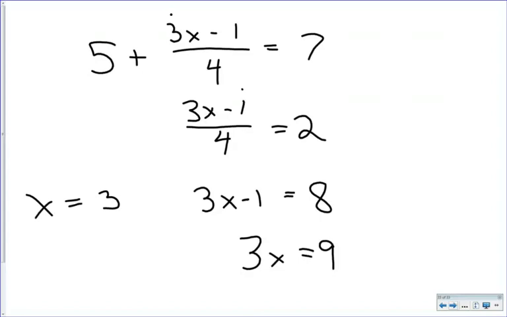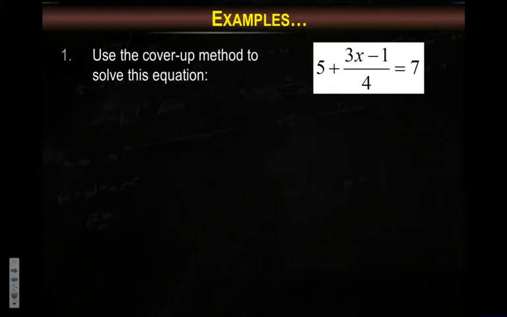It works if you're good at mental math, right? Because some of you struggled when I said, what divided by 4 equals 2? You're like, oh, 2, right? No. So it's kind of still showing steps, and we've got to a solution here. For some of you who've been struggling with writing down all the steps, this might be a possible solution method that you could try. It's known as the cover-up method, okay? So if you want to, give it a shot. I'm not recommending it for everybody, but you never know.